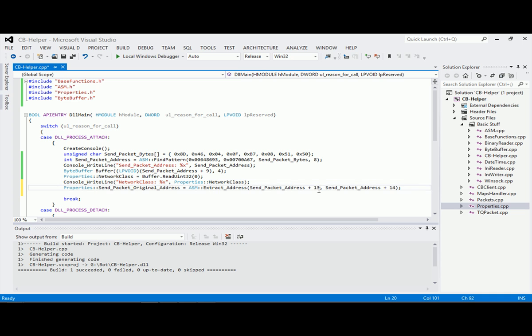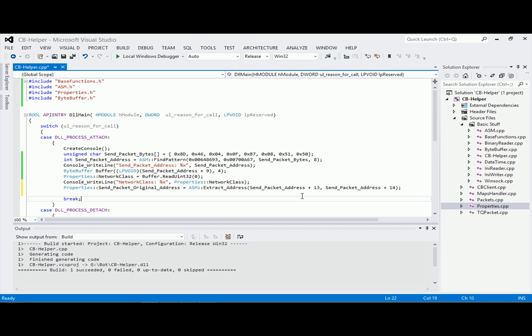I can either tell it to add 13 bytes, which is going to be the current address, and then add another 14 bytes, where we're going to start reading the bytes, or I can simply create a different function that will be easier to use. But I'll just go with this for now, and you can create your own functions.